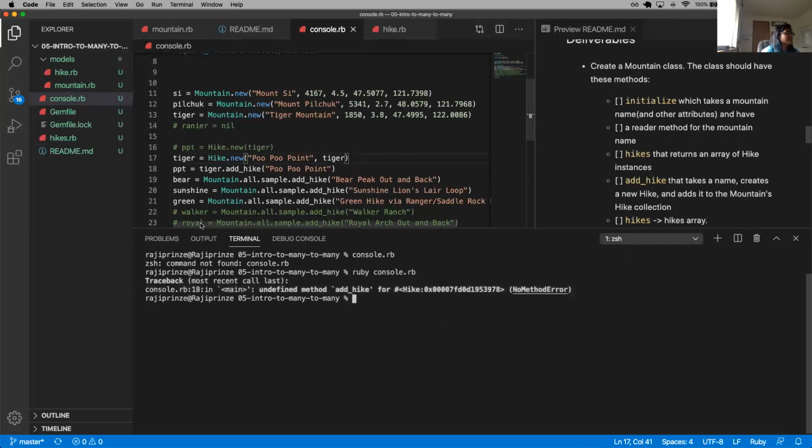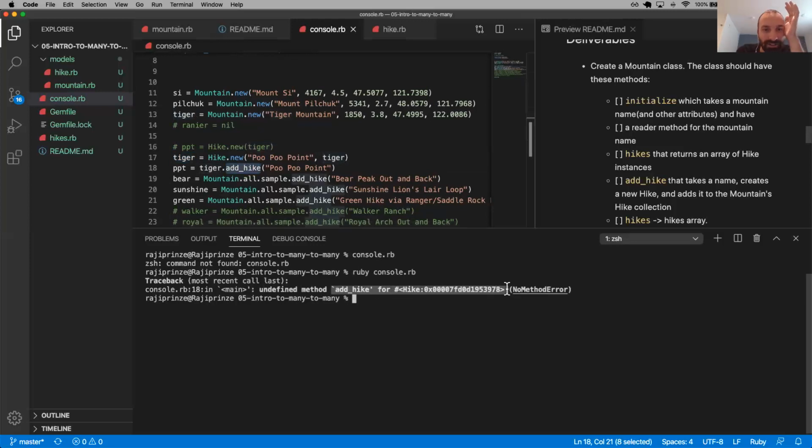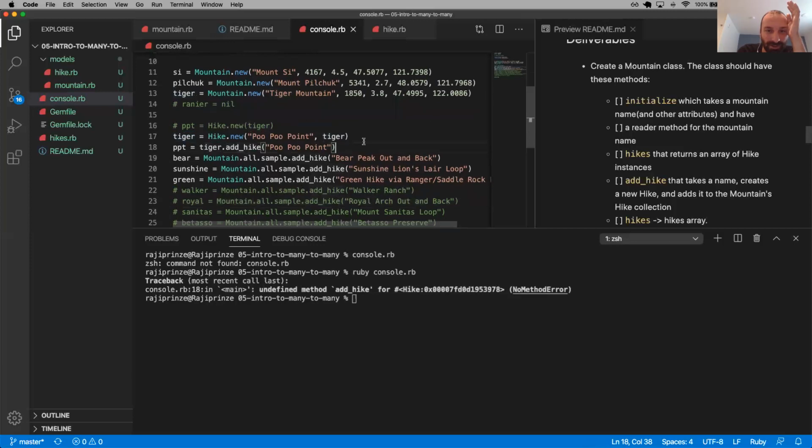So I accidentally overwrote tiger. Tiger now is a hike instance, and hike does not have a method add hike, which is why you're seeing this error here. But tiger is now a hike instance, so what would tiger.mountain be? Now I want to know what that hike's mountain is pointing at, because the mountain instance no longer exists.